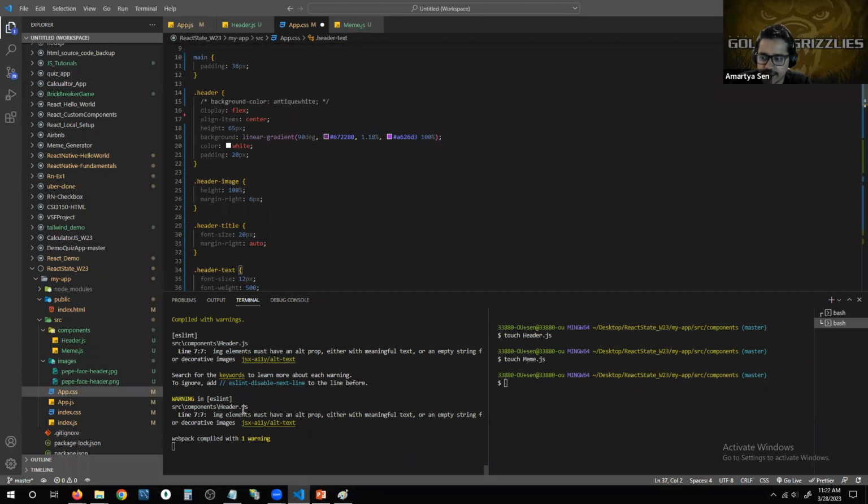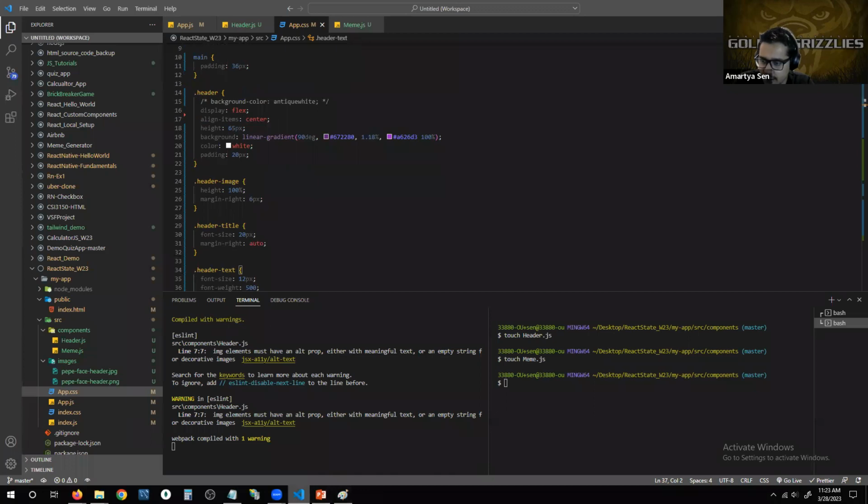Basically, I'm applying a flex in order to arrange all of these three different elements that we have. So it will space it out nicely, applying some background color to it using linear gradient, some padding, some height, and then some height and margins for the remainder of the three things that we have inside the header itself, right? So we will save this.